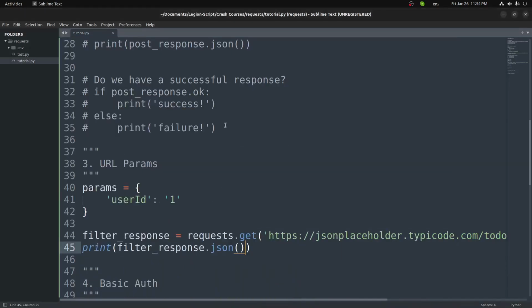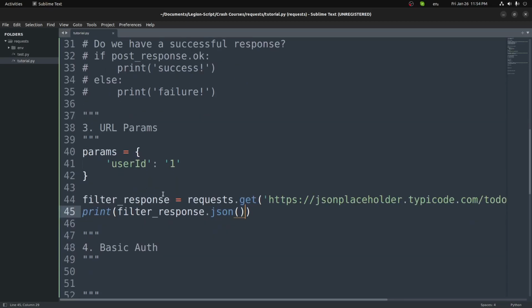And this sort of params thing is helpful and useful just for dynamically setting params. Instead of having to hard code things into a URL, we can create a dictionary, put them all inside a dictionary, and then pass that into our request. It's a little cleaner, a little easier to read, in my opinion, which is a nice feature to have.